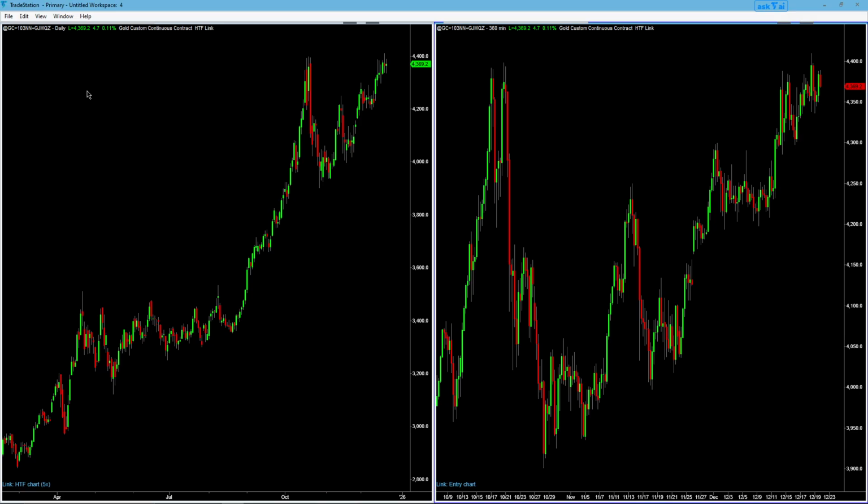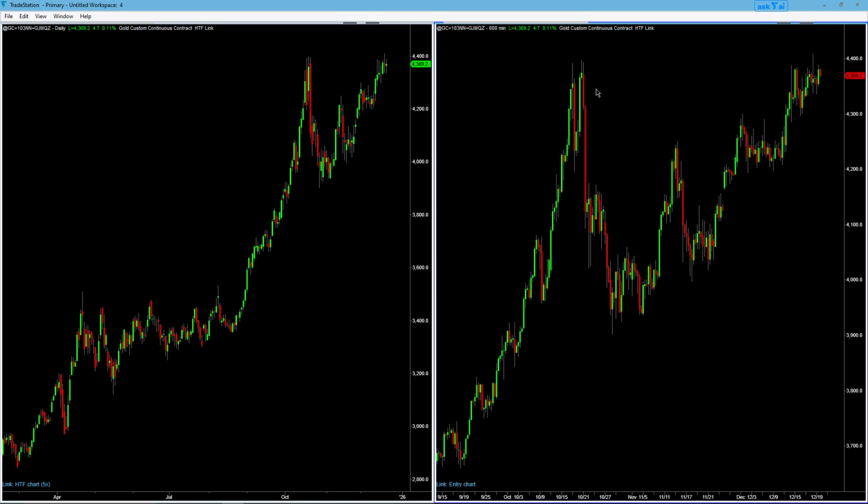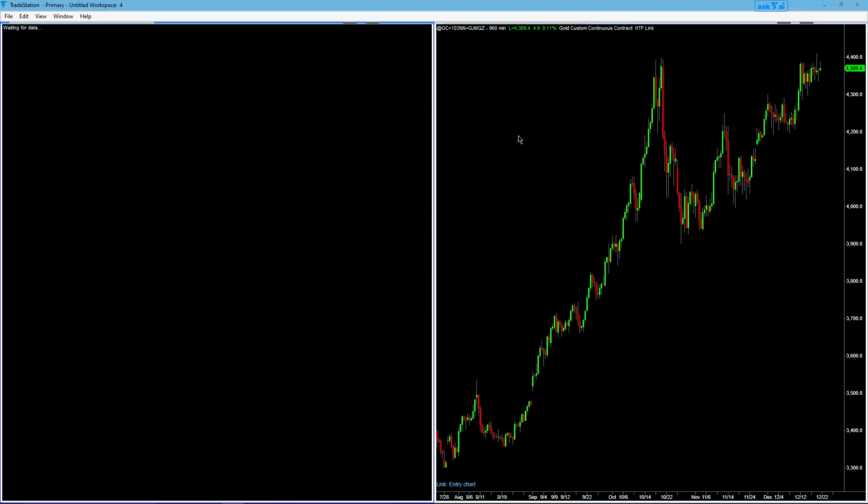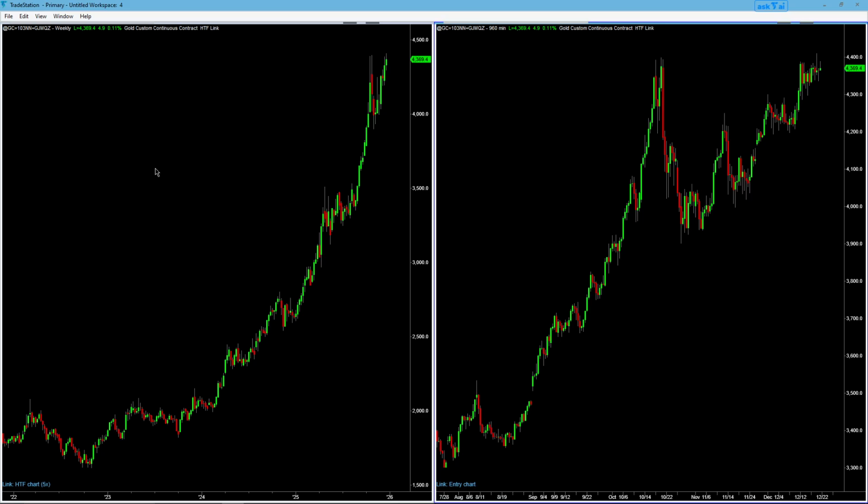Why is that? That's because 1440 minutes is the highest TradeStation will let you go. After that, the only thing higher is daily, and then after that is weekly and so forth. So if you were to go to something really high, let's say a 600-minute chart here, it'll still go to a daily because that's the closest to 5 times 600. Let's say we go one higher, up to 960. Eventually, it'll change it to a weekly.